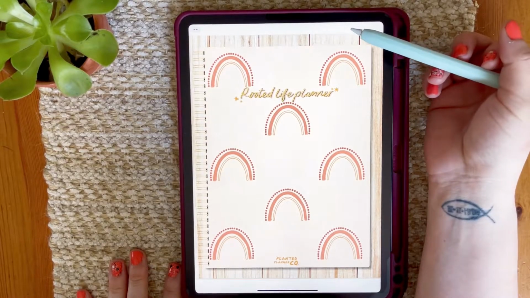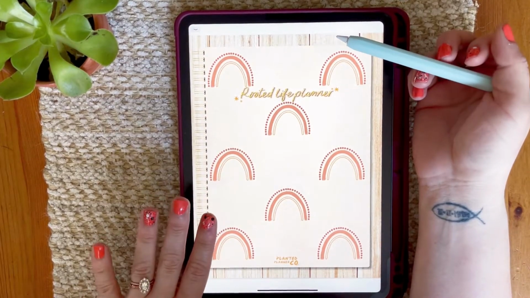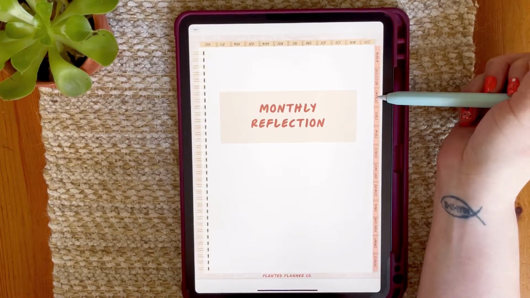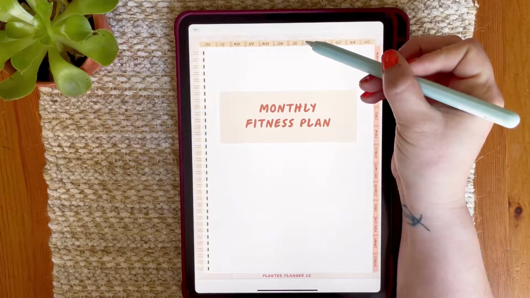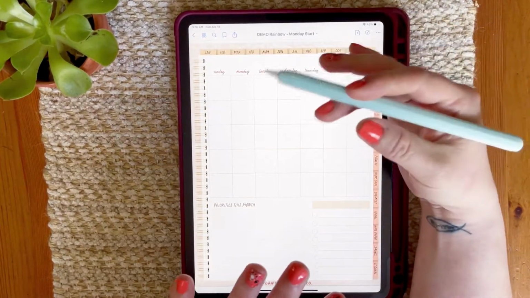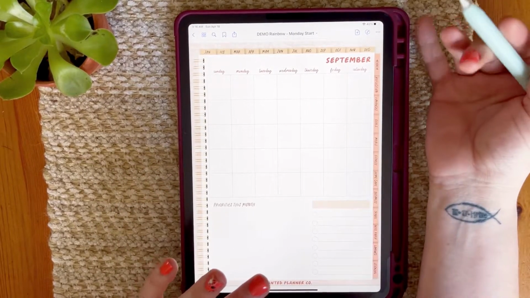Hi friends, I'm going to show you how to make sure that all of your links in your planner work. When you purchase our planner, we have a ton of different links inside, and when you want to get to any part of your planner, you just tap and you'll be sent right there, just like how I'm doing right now. But I get a lot of messages saying, "Oh, my links aren't working. Why are my links not working? Nothing is working."